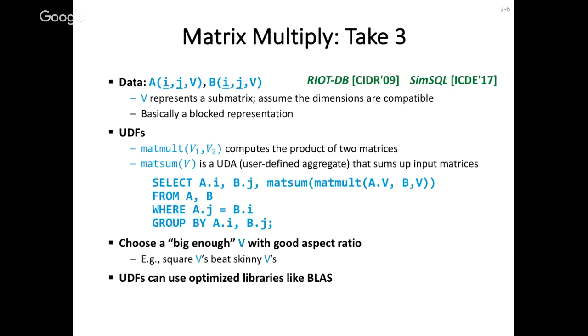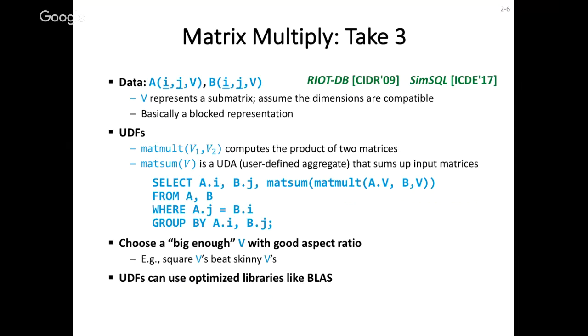If you really want to explore the full possibilities of playing with the aspect ratio of these units and multiply, then you can use this block layout. So here you still have this ij. These are the row number and column number for a submatrix, or sometimes they're called blocks or tiles, if you will. These are essentially submatrices you're storing in this third attribute B. And then to write the matrix multiply, it's almost the same as the first representation, but instead of multiplying numbers together, you're multiplying submatrices together, and summing up the results of these multiplications.